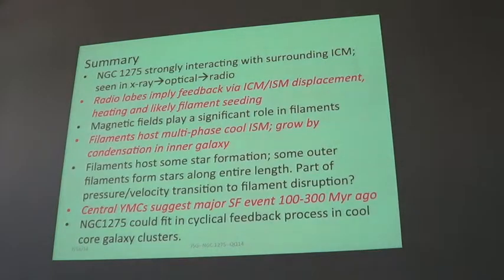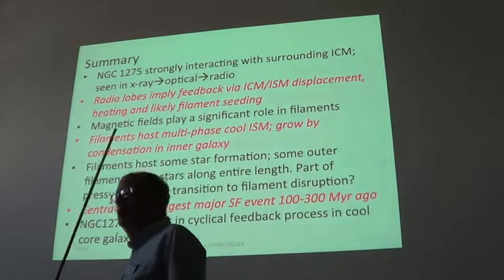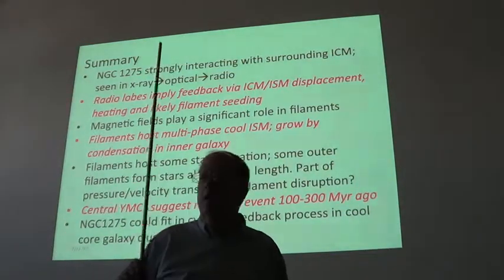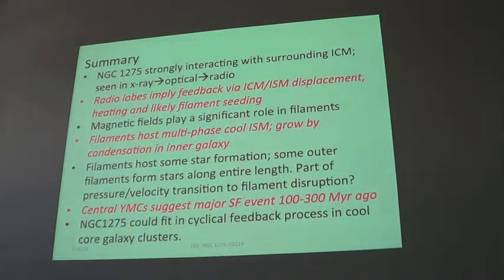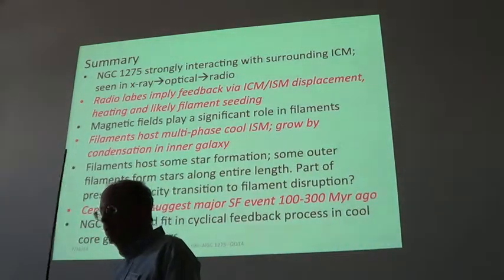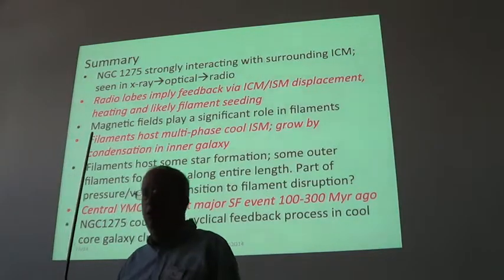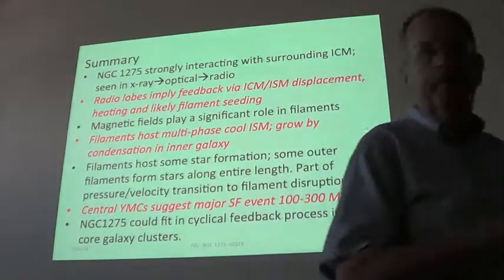So here are my conclusions, which is that even though it's only one galaxy, NGC 1275 and other galaxies that are nearby are a fantastic laboratory. They tell you that feedback does go on, but it also tells you right away that it's not a simple one process, 1D kind of thing. Interstellar matter is often multi-phase, and the multi-phase really matters, and it involves both the flow of gas between phases and into and out of stars. Thank you.